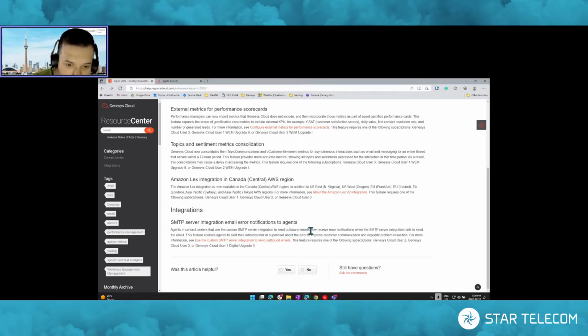So what this means is, at the email server level, if an email bounces or fails to deliver for some reason, maybe a wrong email address, that notification can be presented to the agent, and then the agent can go ahead and action on it. So very useful in driving more customer service availability.